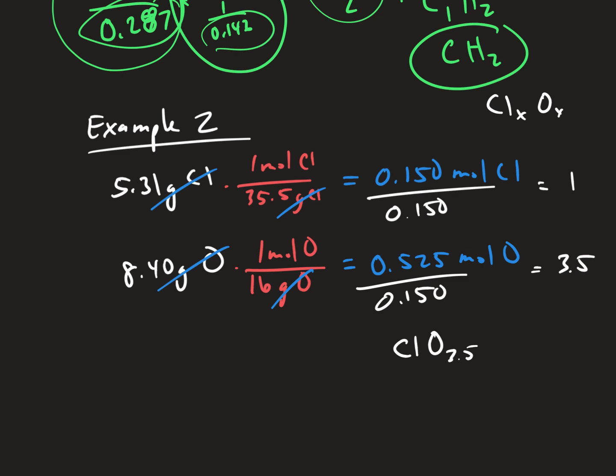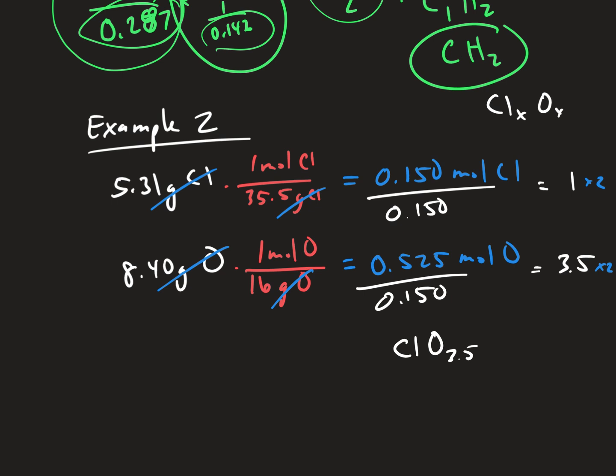Multiply everything by the smallest whole number we can to make them the smallest whole number ratio. That's it. Is the smallest whole number we can multiply, is it 1? No, because that's not going to change it. So we go to the next smallest. What is the next smallest? It's 2. So we times 3.5 by 2. Does that make it a whole number? Yeah. So we're going to multiply this one by 2 and this one by 2.